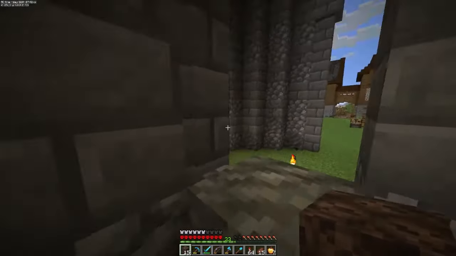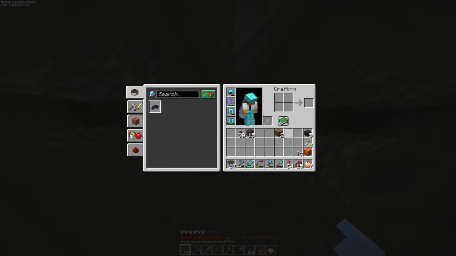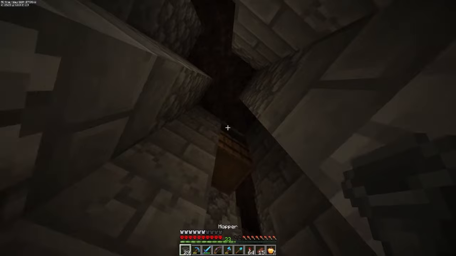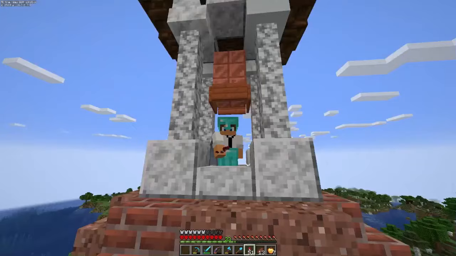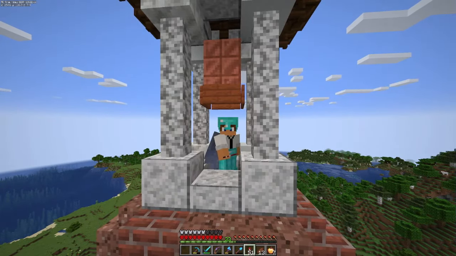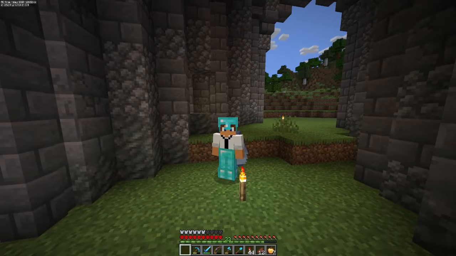Let's see. Middle point is right here. And that facing downward temporary collection will give us something a bit more fancy later on. And let's sit here a little bit, see if we can get any spawns. Let's just sit here for like 10 minutes, see if we get any spawns. And about 5 minutes later, let's see what we got.